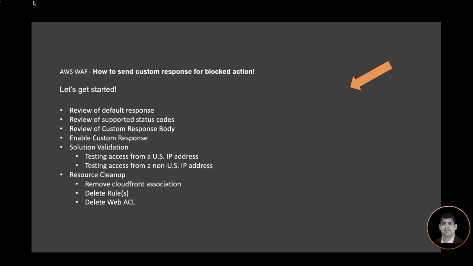Let's get started. We're going to review the default response. We'll review the supported status codes. We'll review the custom response body. And then we're going to enable the custom response. And then we will validate the solution. At the end, we do want to do a resource cleanup so that we don't incur ongoing charges.